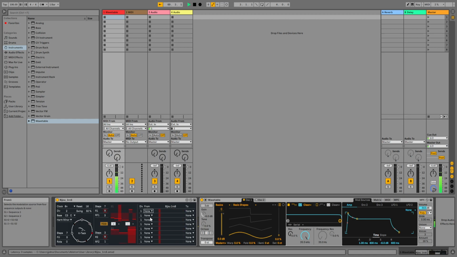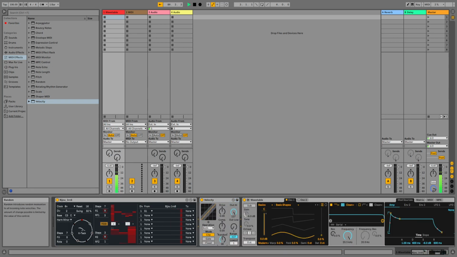Now there is a built-in modulation option for velocity. So I'm taking this first sequence here, and whatever this curve is going to be used to modulate the velocity, as well as modulating the note. But what I like to do is actually bring in a standalone velocity, because then I can also use some randomness on that velocity here and build a whole special curve just for that.